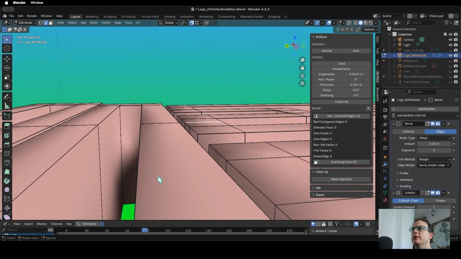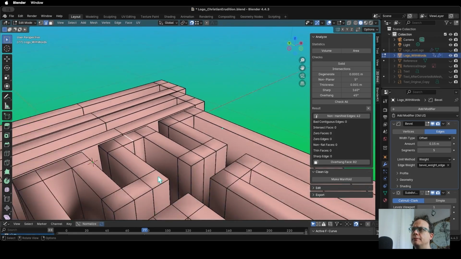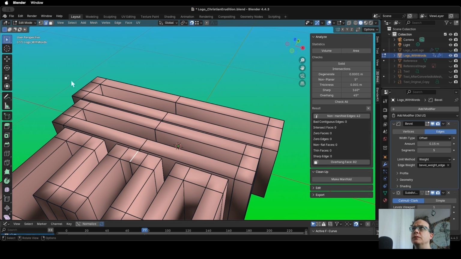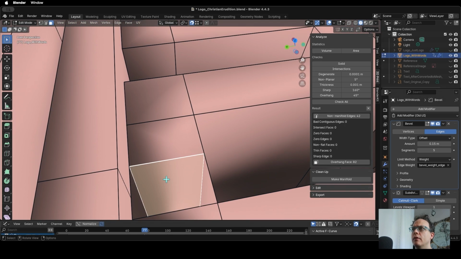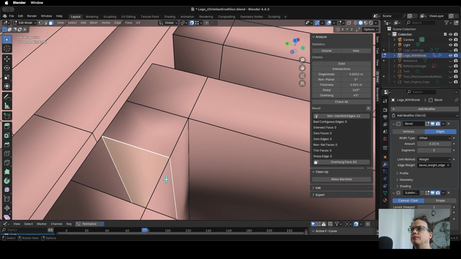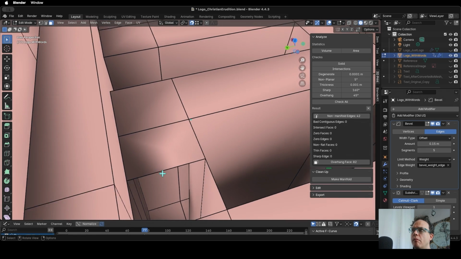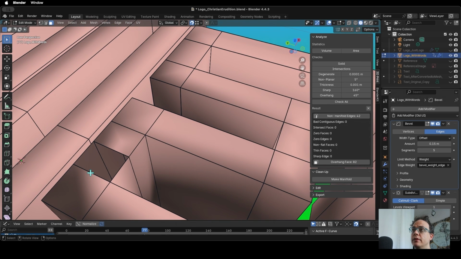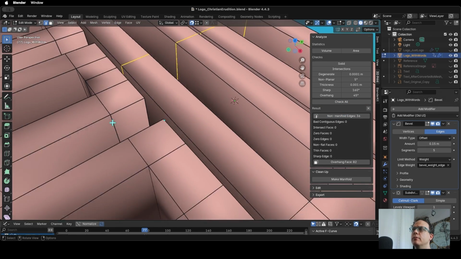Okay, I know it's a little hard to tell, but I'm just going to delete this face for now. I could hide it, but I don't mind deleting it. So we can see, I think that might be our issue. Yeah, we've got some internal faces. I think that is causing our issue. So let's delete this face here, and let's bring this face back. Let's select the edge here, press F, get that face back, and check all. No longer a non-manifold geometry. So that's our problem here, guys.